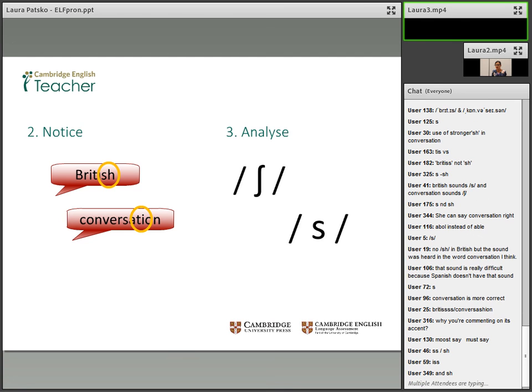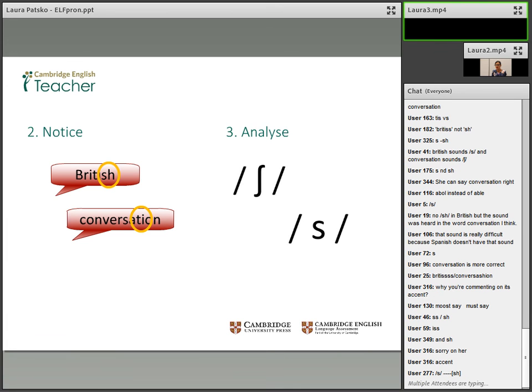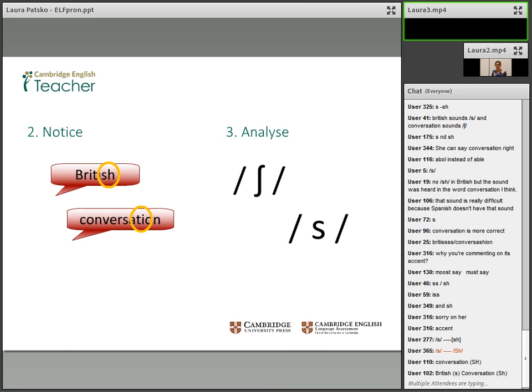It's a very small difference, but it's the kind of difference that listeners who are not used to a Spanish accented English user might not expect, and it might confuse them or just surprise them. And that surprise might be enough to make them lose their concentration or be unsure what's happening. Now, this is something that I know as the teacher before I've come to the class.